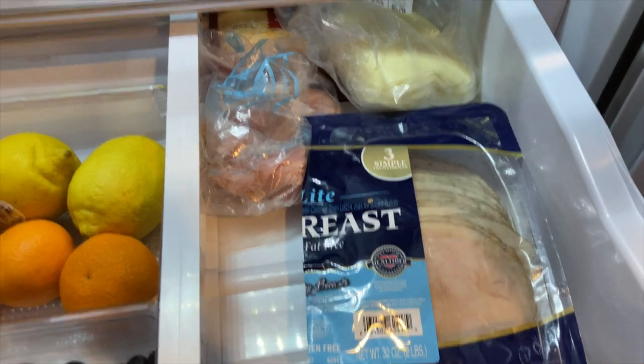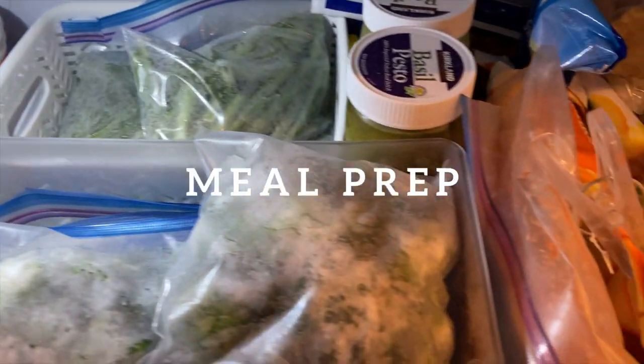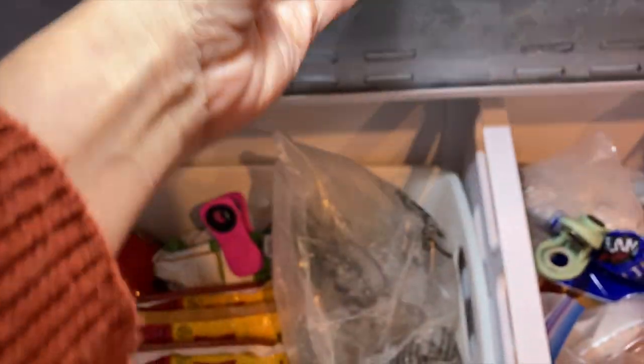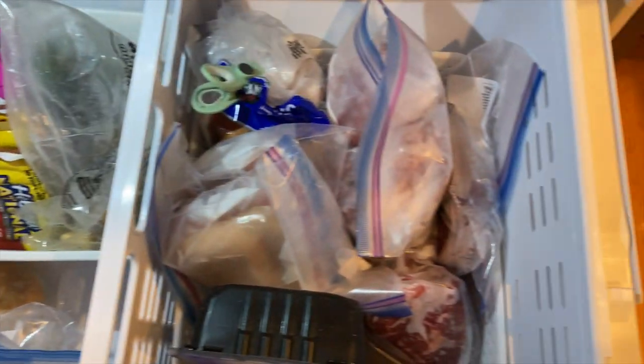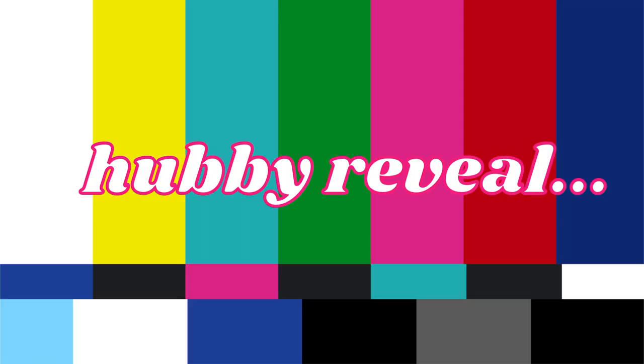All of our apples are organized on the acrylic shelf, which keeps them from roaming all around the drawer. On the right-hand side we just have deli meat and cheese — really simple. In the freezer I showed you the top shelf before, and I'm so happy with how we organized it. The bottom shelf is really simple: I have a bin with all of our prepared foods on one side, and all of our meats on the other side.